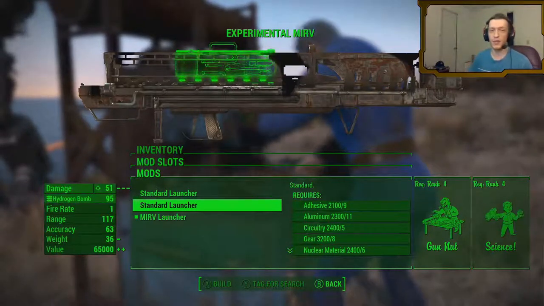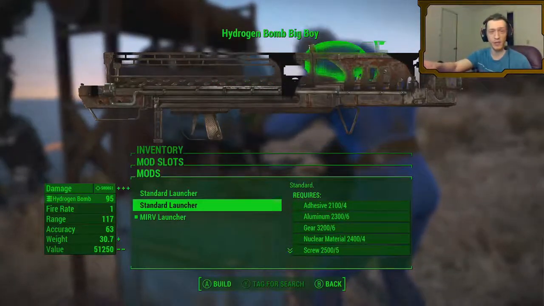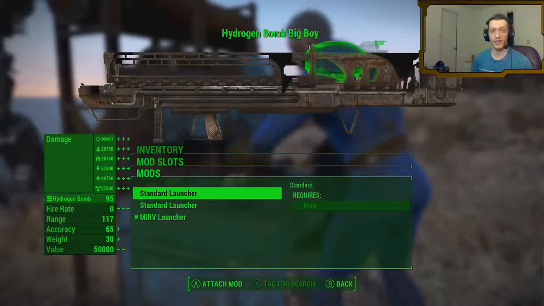And here's a little funny thing about this mod. Because I threw this one on, and there's your standard launcher with the damage, you see how it's there? If I go up here, look at all that additional stuff that I get. Pretty neat, right? Let's get into it.